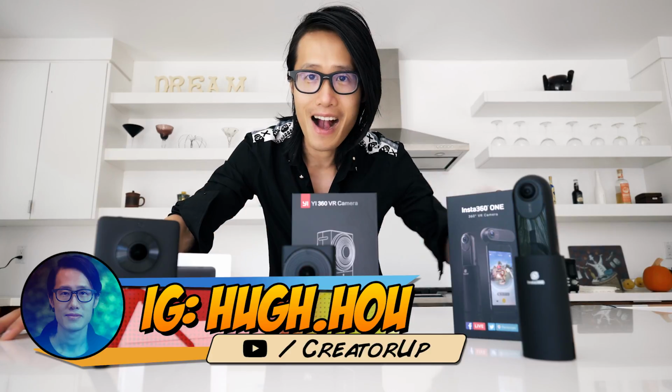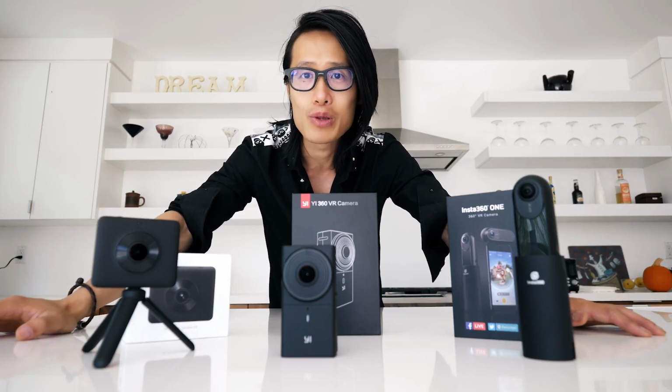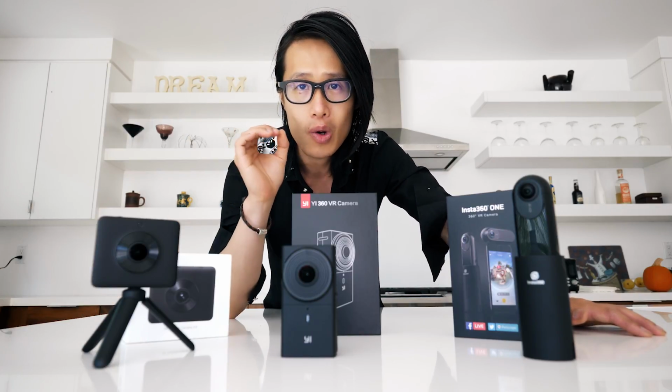As you see right here, I lined up the 3 most popular 360 video cameras on the market right now, and I want to do an in-depth review of the photo still quality among these 3 cameras. Because my viewers asked me on my YouTube channel, hey, which one is the best camera for taking still 360 photos? Not video, but just photos.